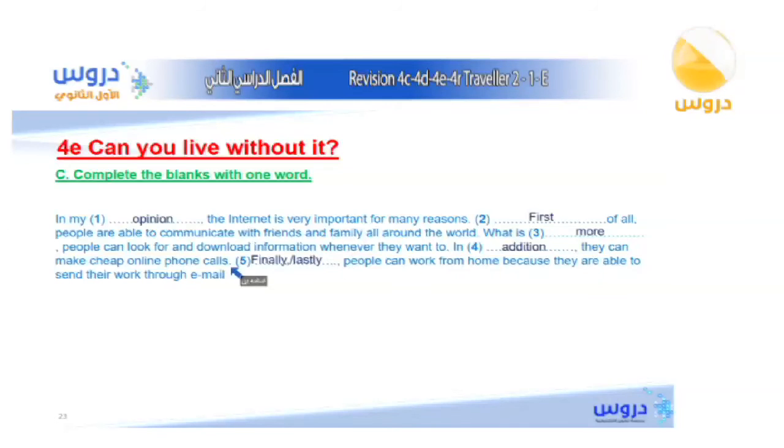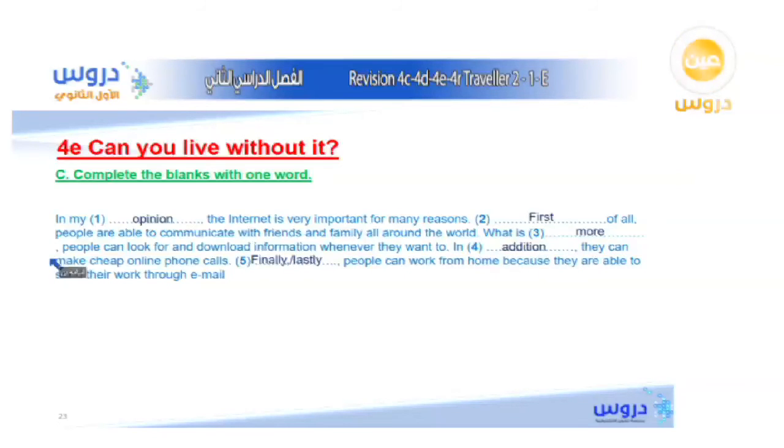Also here we have a passage. Complete the blanks with one word, just one word. Here, in my opinion, the internet is very important for many reasons. First of all, people are able to communicate with their friends and family all around the world.